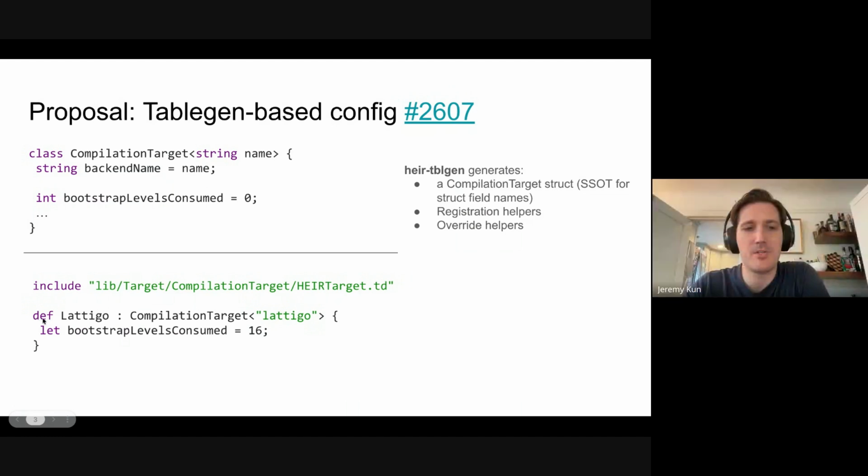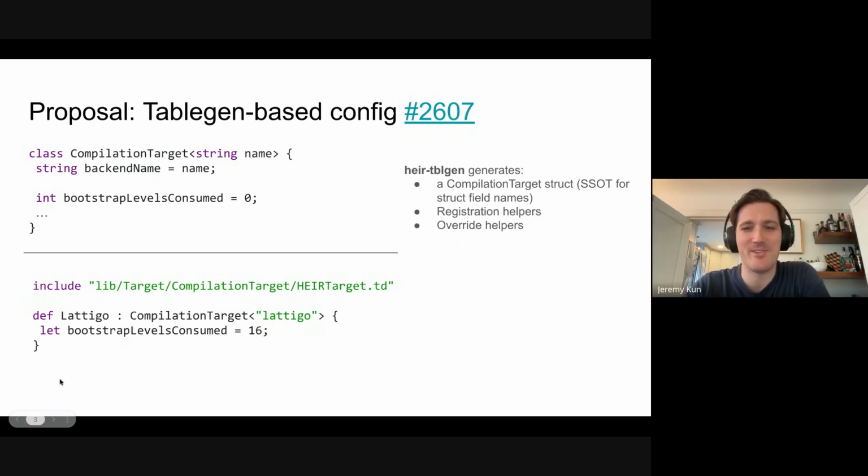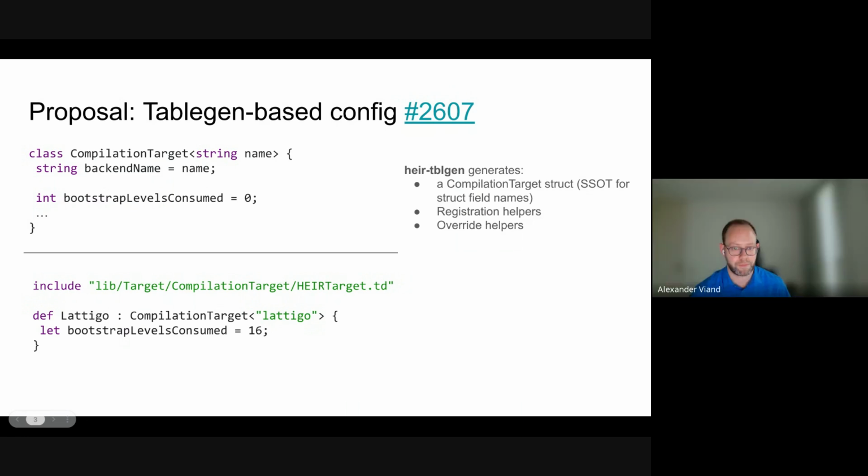I think what you would do is you would have a class for the OpenFHE base, right? And that would inherit from the compilation target, put all the base things in there, and then you can do loops in TableGen, right? So you could just iterate. You can put a loop in there and do a cross product, or you can just have each record override the thing that's specific about the flavor. But I think you're right.